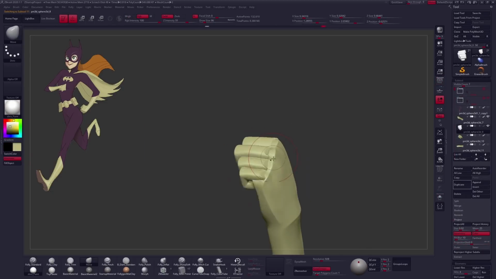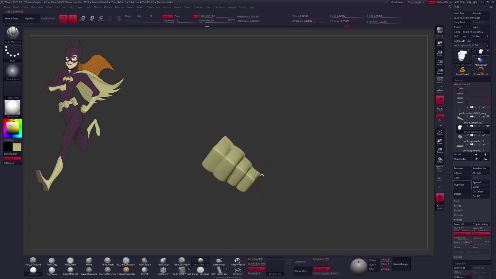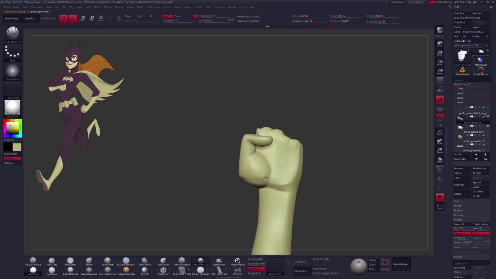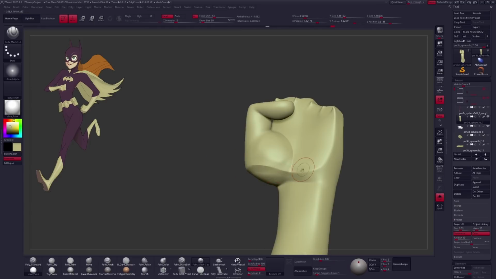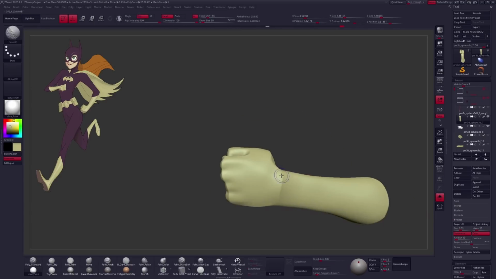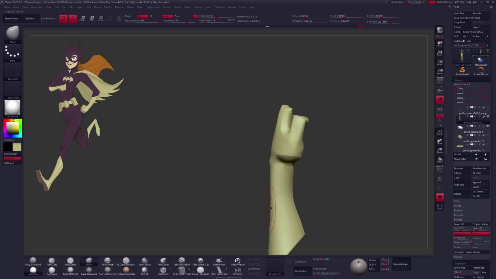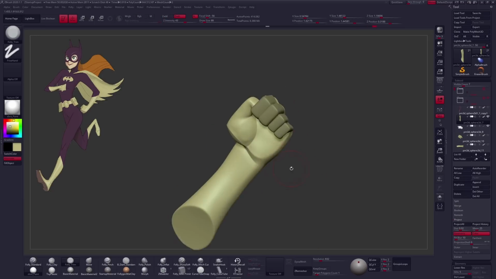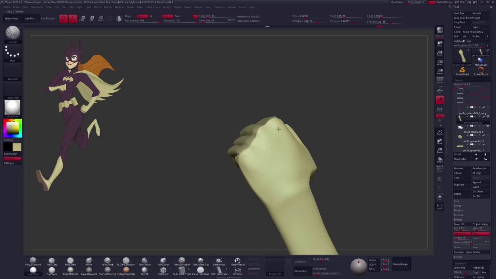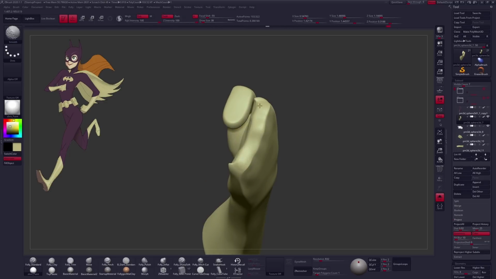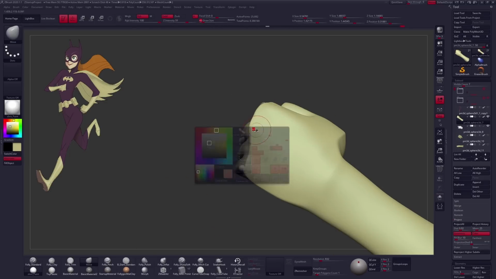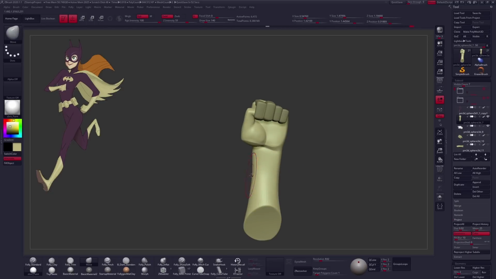Now for the very fun process of cleaning up my hands. This takes quite a while and I won't bore you with every little detail, but I dynamesh and combine everything in the hands and continue to refine the shape. I like to use ZRemesher and projection to get back my form while maintaining subdivs. This makes it much easier to control your geometry than just plain dynamesh.